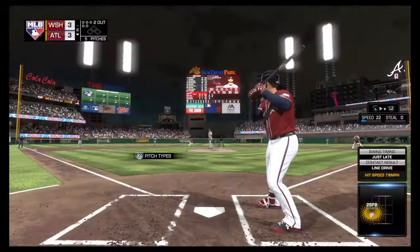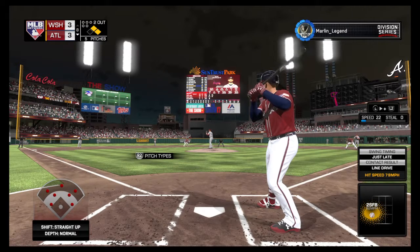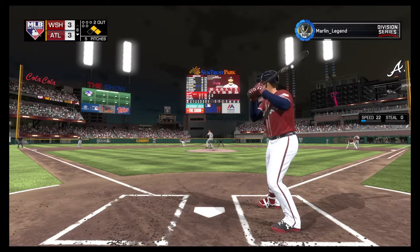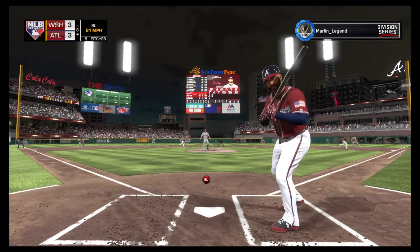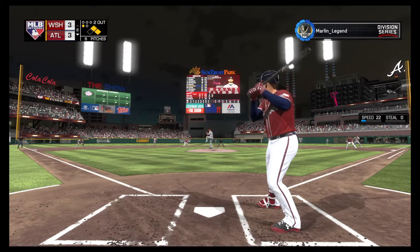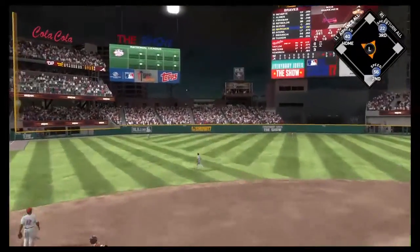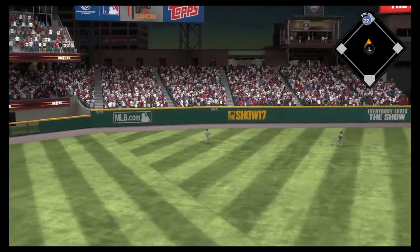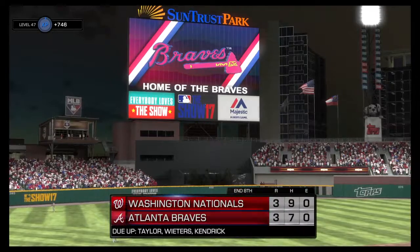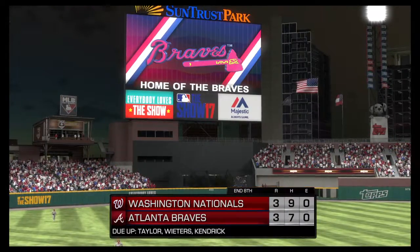Here's Nick Markakis now, the right fielder. And we'll see what he can do here. Two on, two away, two home so far this inning. And he takes a pitch that's ruled a strike at the knees. Pretty liberal strike zone there. It's 0-1. Hoping to keep it tied. Here it comes. Line drive to left. And he will reach up to make the catch. Oh, what a play that time, as that ball had extra bases written all over it. But with that catch, the inning is over.